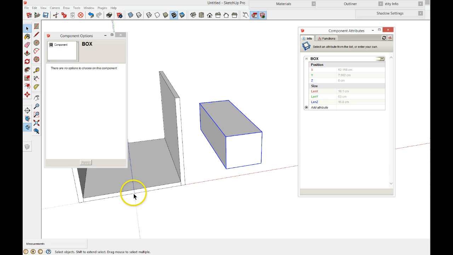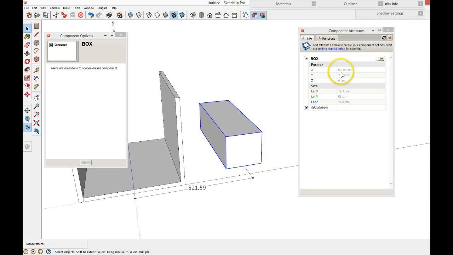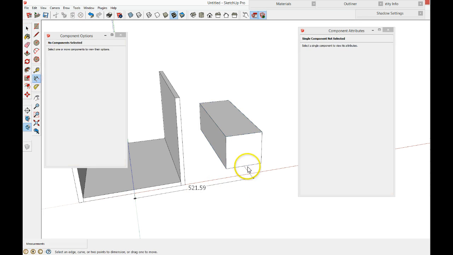From this location here, which is the center of the model, that box is positioned, I'll draw that in actually, from here to the center there, let's have a look, is 15 to 1, so from the axis of that component to the axis of the room is that position.